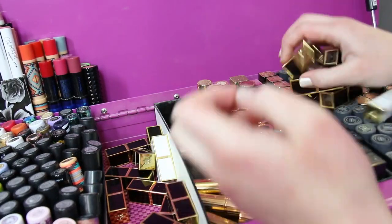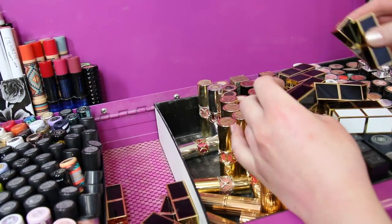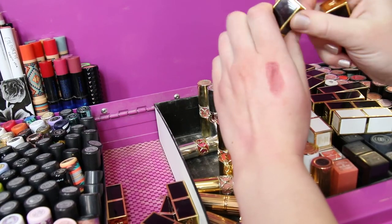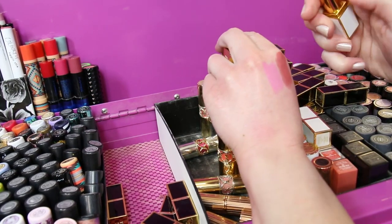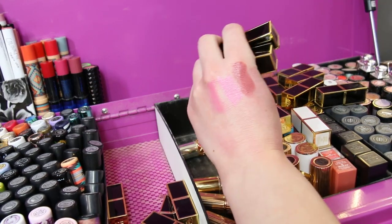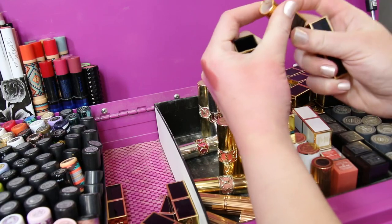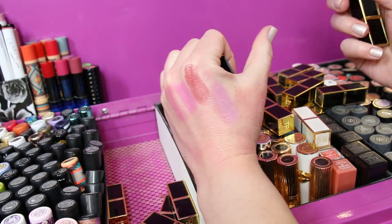Now we'll get into the Lips and Boys right here. None of my Lips and Boys lipsticks have gone off — they're all still great. So we've got number 46 Colin, then number 21 Alexander, number 17 Rosie — this is one of the newer ones. The original Lips and Boys came out around my birthday and I just went ham. Number 16 Ian, number 41 Olivier — this is my favorite Lips and Boys lipstick, I've got a few of them. It's so pretty.